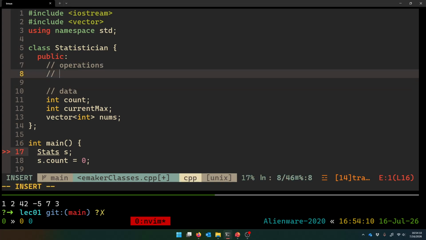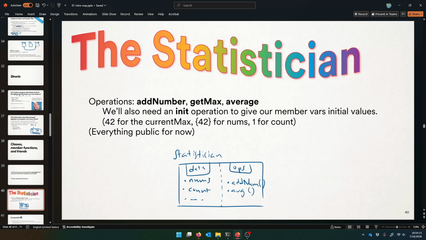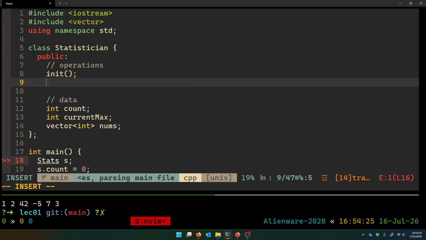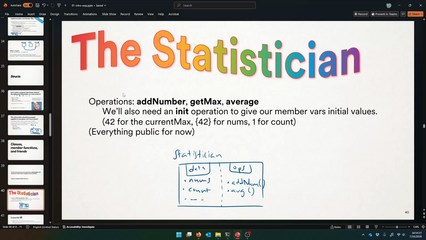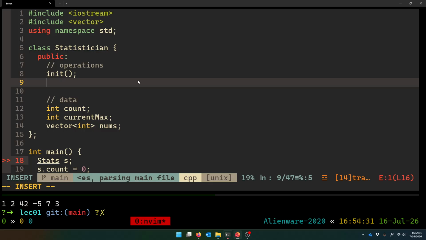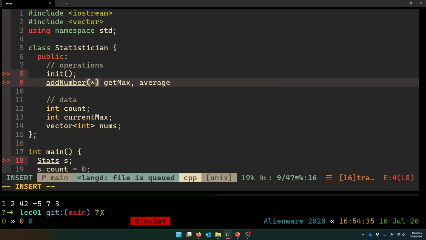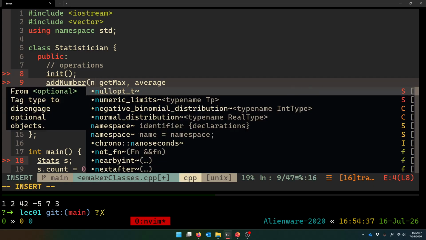Let's see, how do I want to implement this? Let's do it outside the class. Let's be not entirely lazy. I want the following operations. I want to be able to say init. I want to be able to say add number, and somebody gives me a number n.